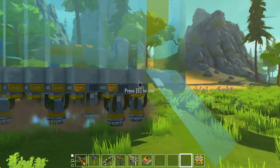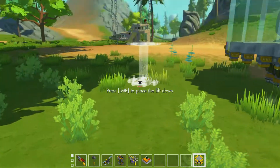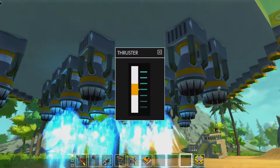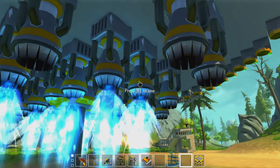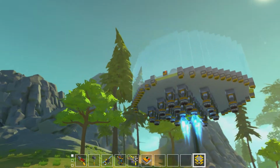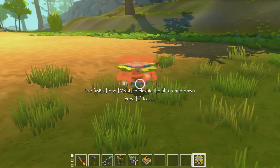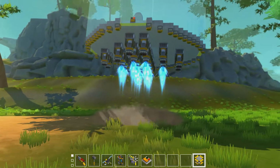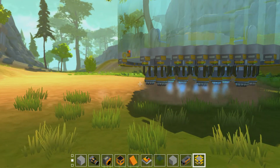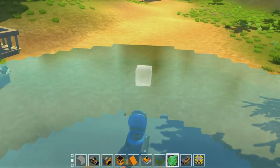Okay, so there seems to be a problem. It doesn't work anymore. So it turns out I need to bump all of these up, like 2. Okay, seems to work better now. But there's really only one way to tell. Okay, one more thing though. I need to add on the Infinistabilizer.